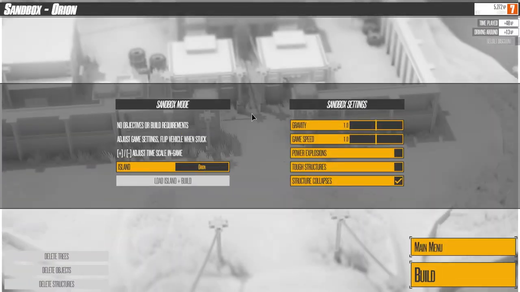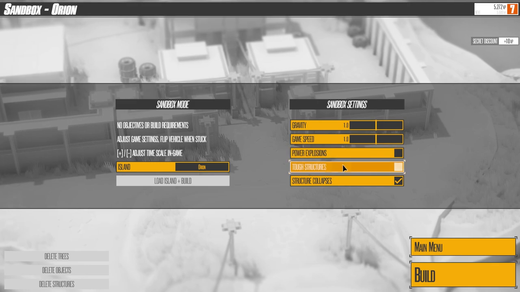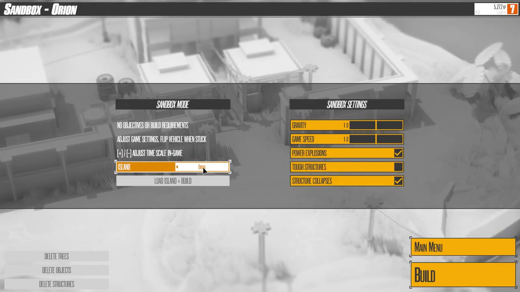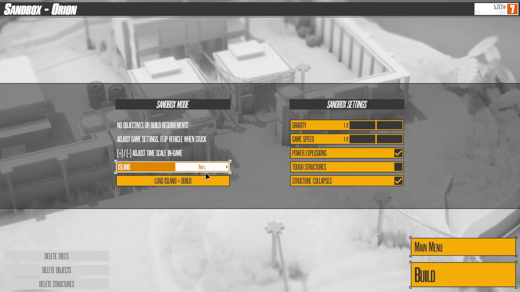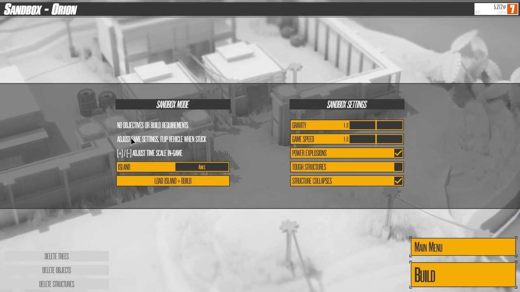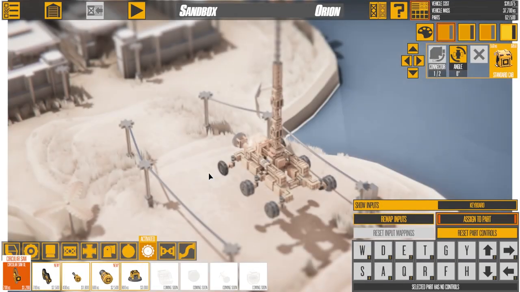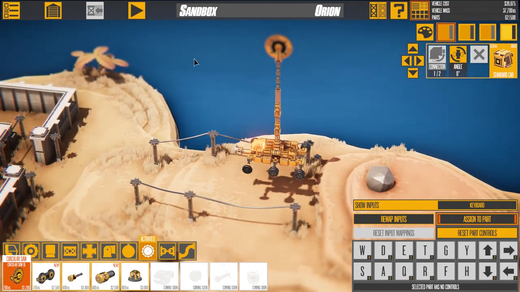Let's go to sandbox here. Here we can set the game speed, the gravity, power explosions, sure. Tough structures, nah. Structure collapses, yes. Island, you can choose the island you want to go to. Let me see. Adjust the scale in game. Okay, load island and builds. Let's see. What is going on with this? And then we could go ahead and start over, I believe, here.